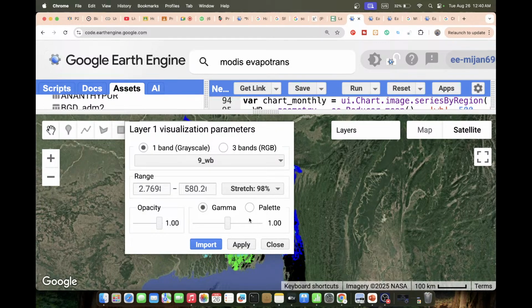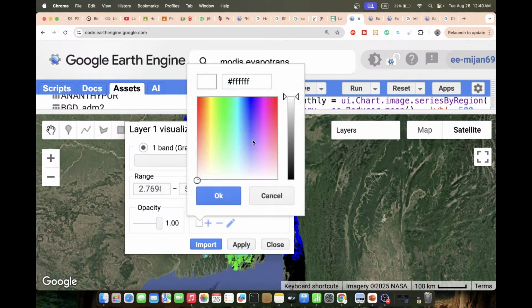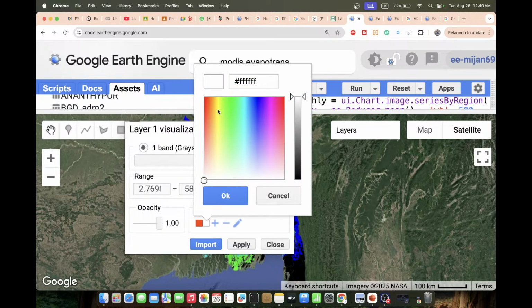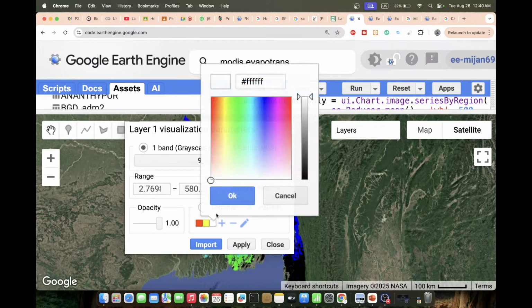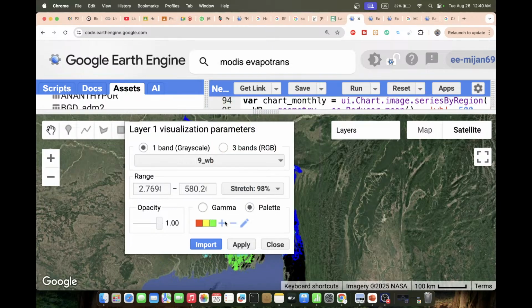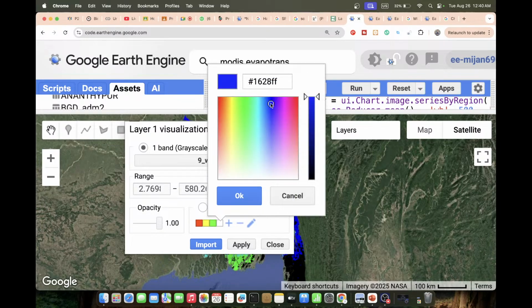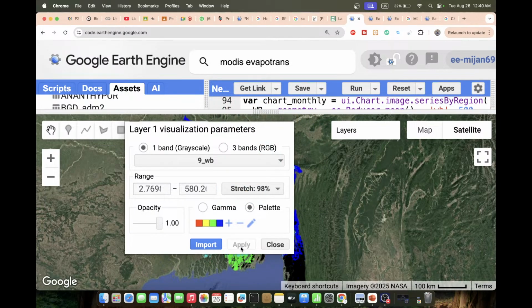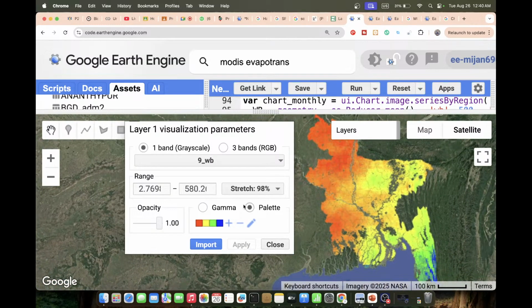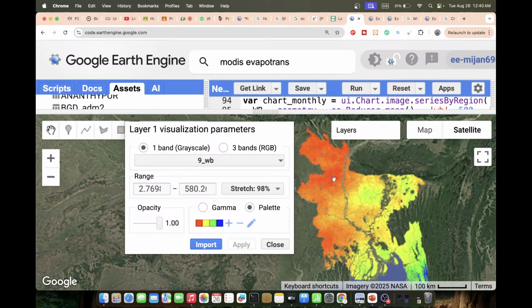Okay, so just try to add the color. Apply. So now if you compare the result in this month, you can see we find this type of place, the water deficit area, in this type of red color.